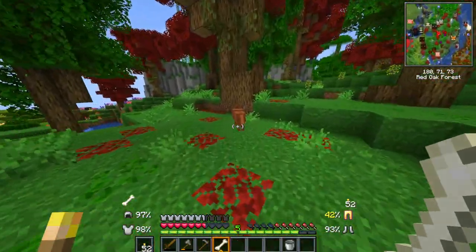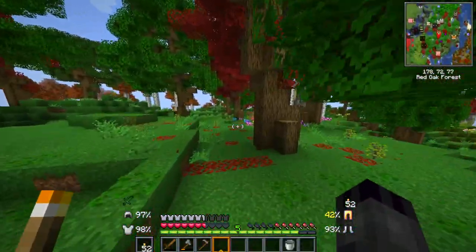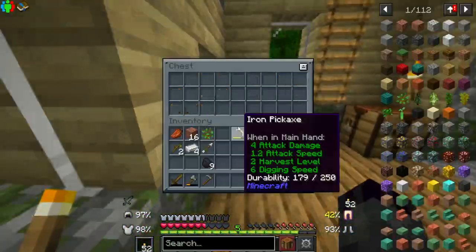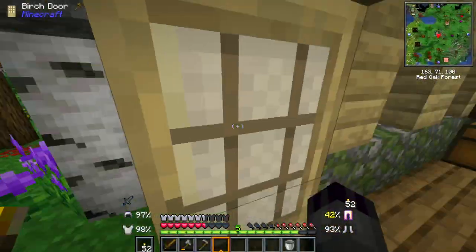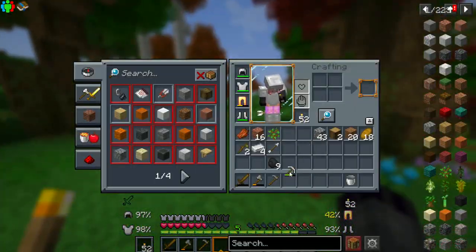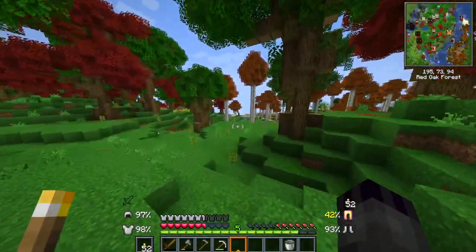Come on, please. Dang it. Do I have more bones? I want a little red wolf. That would be so cute. Please, please let me have more bones. No, I don't have any more bones. Ugh, stay near there, please, red wolf. Please, I beg of thee. Anyways, let's go ahead and I'm gonna kind of explore a little bit.